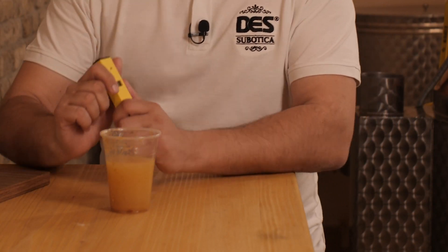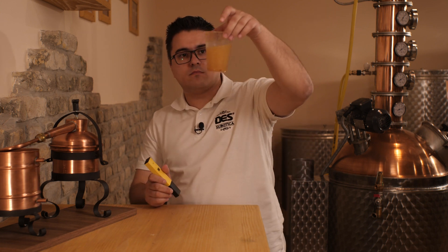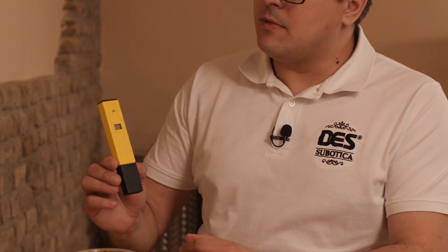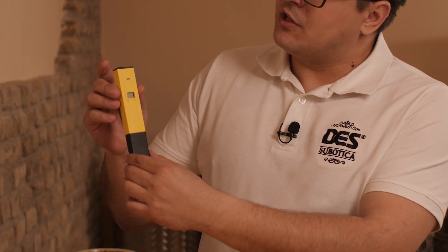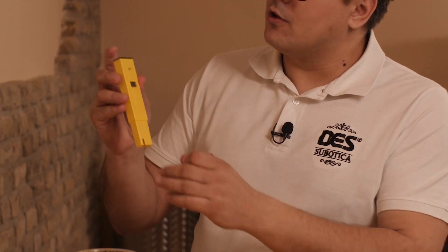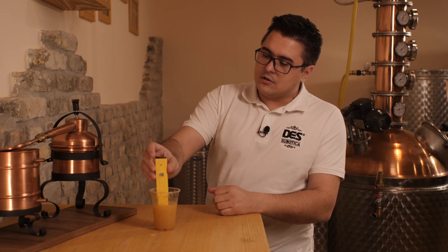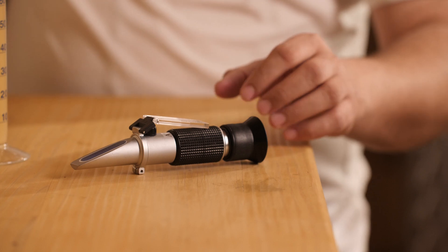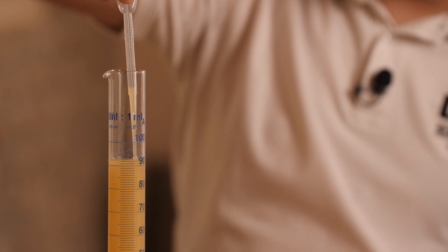So we took some juice from the mash — it's not thick, you can see it's like natural juice. What should we do now? We should measure the pH level. We have a little pH meter right here, so we're going to turn it on, put it inside the juice, and let's see — it is 3.1. The ideal score would be 2.8, but for fruit beverages and spirits it's reasonable to be from 3 to 4. This is a handheld refractometer. It will help us determine if the mash is ready to be distilled.